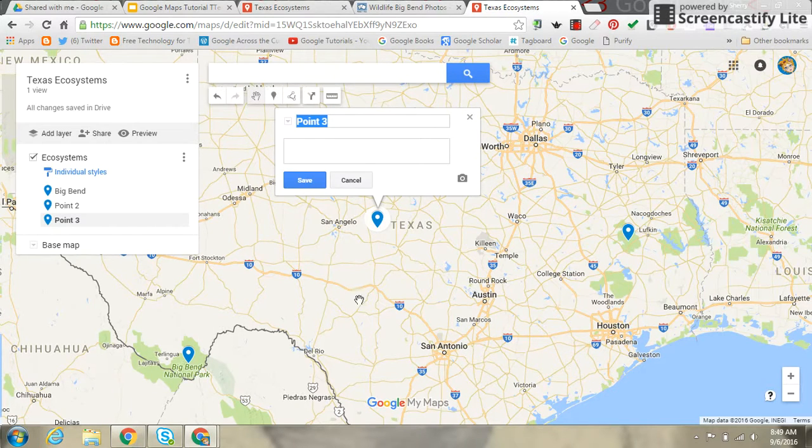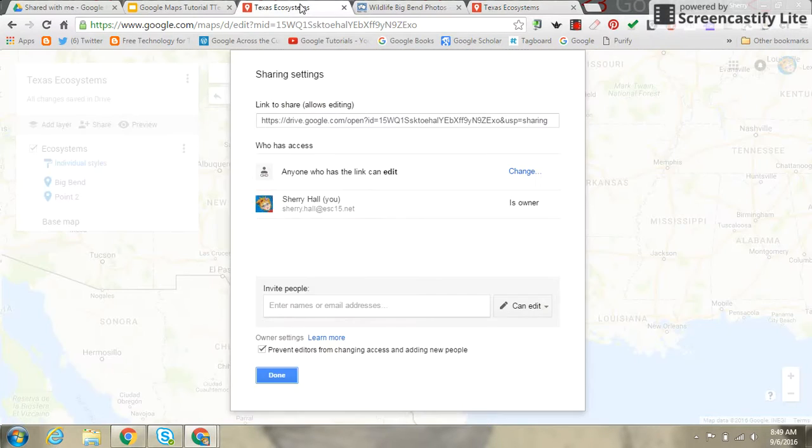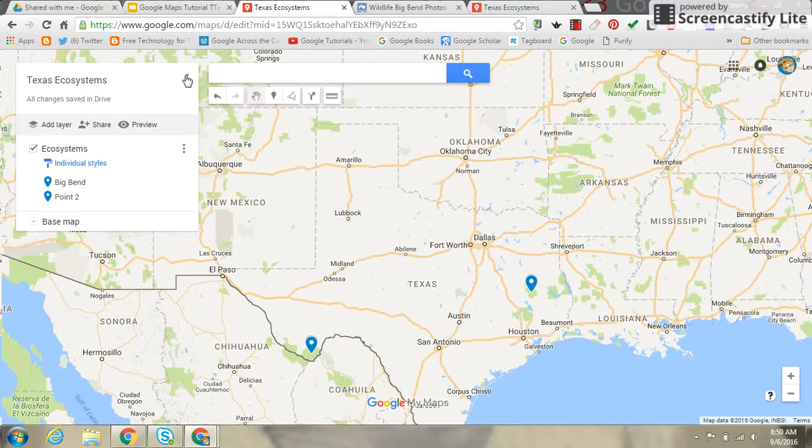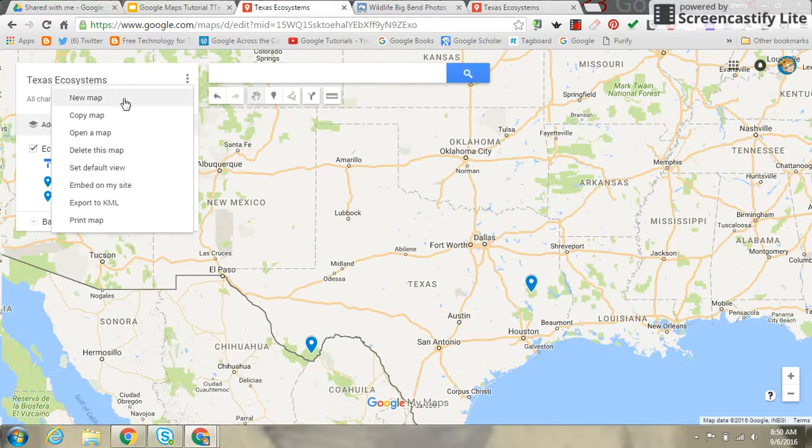So just as easy as that, you can have students creating maps, possibly tracking the characters in a novel, maybe showing the different battles during the American Revolution or the Civil War. A couple of other things that we need to be sure and look at on our map. If we go up here to these dots, notice that I can create another map. I can copy this one. I can set a default view if I want, when they click on the map, for it to zoom in at a certain distance or at a certain place on the map.